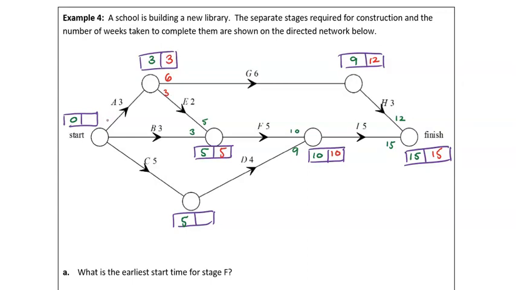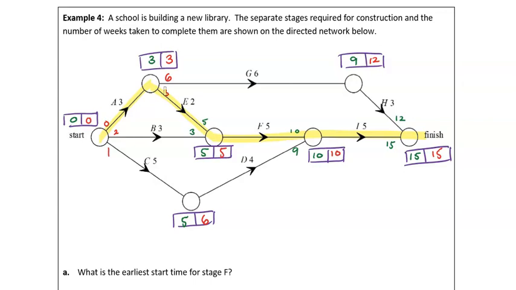And that means A would have a later start time of 0. B, so 5 minus 3, would have a later start time of 2. And then the path C, D, so 10 minus 4, 6. 6 minus 5, 1. So 0 goes in our box. So our critical path here, A, E, F, and I. Remember, you're following the edge that has the value, the red number, that went into the box.